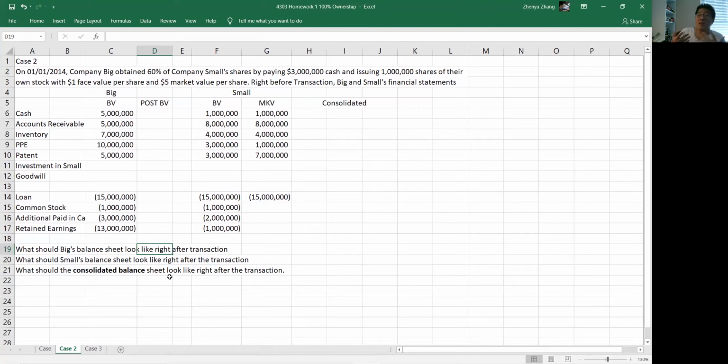And when does Big have control? Only if Big has 100%? Of course not, right? We know in a lot of cases when we say control, we are saying that if you're voting, you own more than half, you're controlling because you're going to be the boss, right? So Big doesn't need 100% ownership. And in the real capital market, nobody needs 100%, right? Unless they have other reasons. So here we are assuming 60%, right? That's one thing we've got to keep in mind.